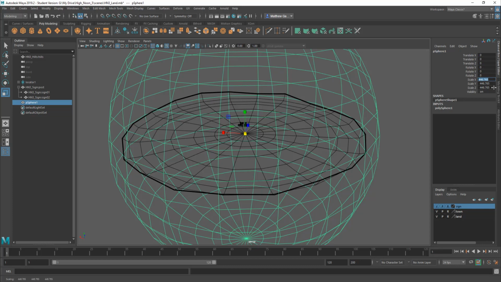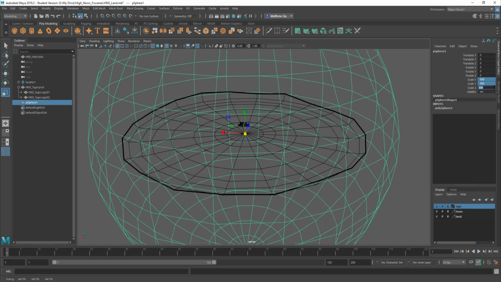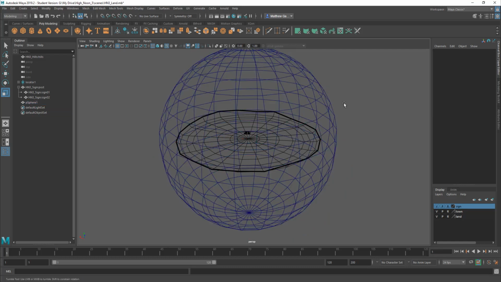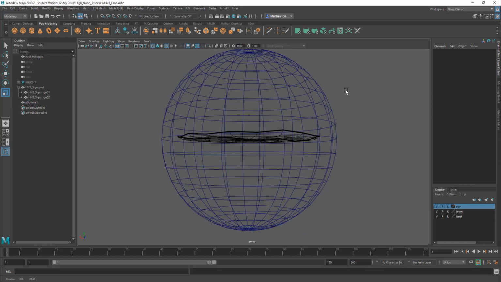Okay, so I'm going to hold Shift down and click here, so it highlights all of them. Type in 500, like so. Just make sure you've got Num Lock turned on, so you can use the numeric pad if you're typing it in that way. So here's my sphere. It's kind of outside the object.